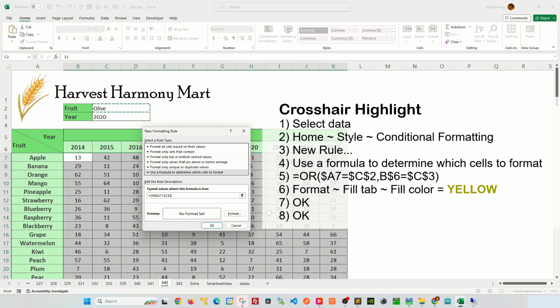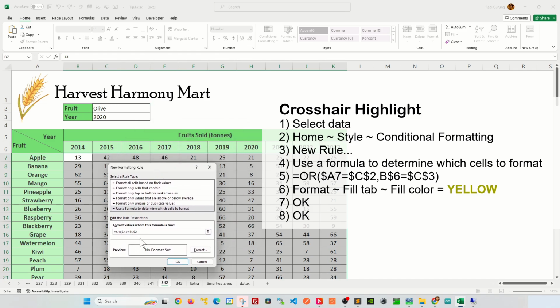So you're checking what the user has selected against what's available so that they know exactly which row to highlight. The second argument in the OR would be the year. We're going to select the very first year in our dataset, which is in cell B6, and this time we're going to press F4 once so that the row is fixed but the column is variable, with a dollar sign on the row. Then we check that it equals whatever the user has selected in cell C3. Close parenthesis, and that completes your simple condition for your crosshair.